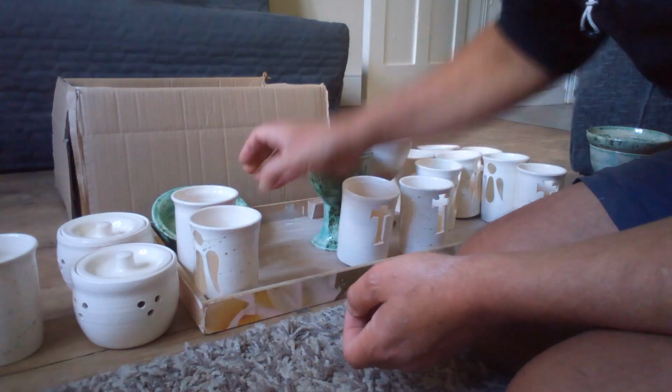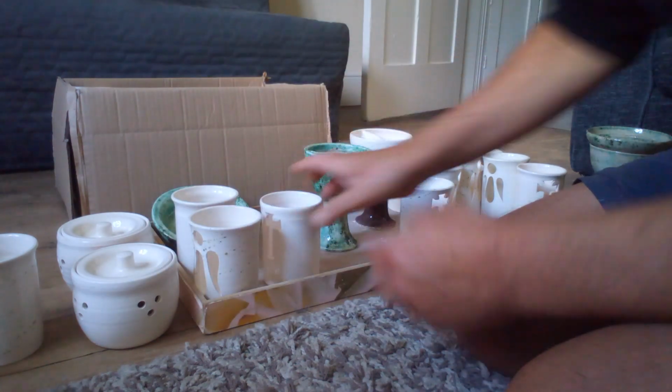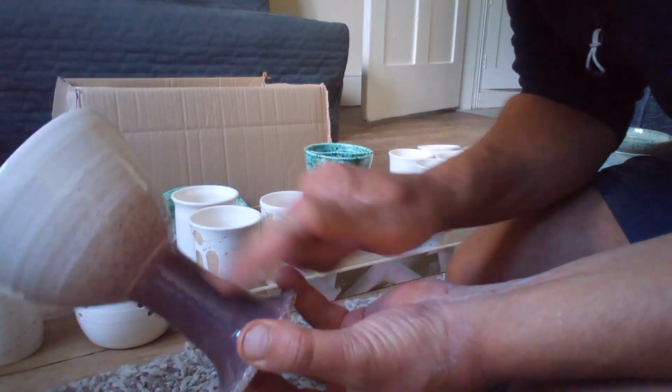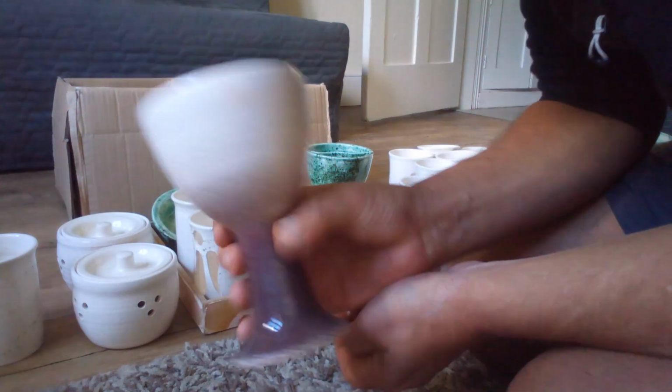These ones have got a little bit of a splatter decoration on, so plenty of cross and angel tea light holders. Divided chalices, also for the Abbey. This one I just sprayed red iron oxide on the stem. So that one's fired quite nicely.